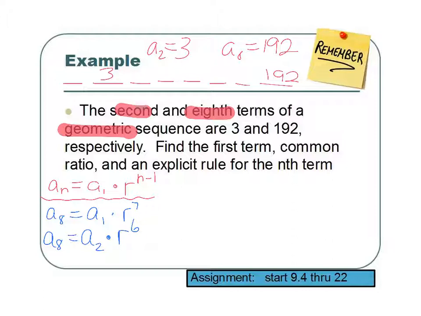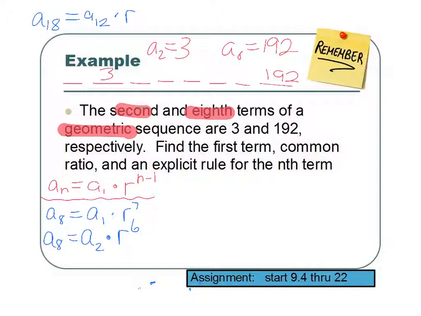Okay, now before I continue on, let's take this deeper because you're going to have a little crazier numbers on your homework. What if I knew, let's just make something up here, what if you knew the 18th term, but you didn't know the first term, you knew the 12th term? How many times do you suppose you'd have to multiply by r?